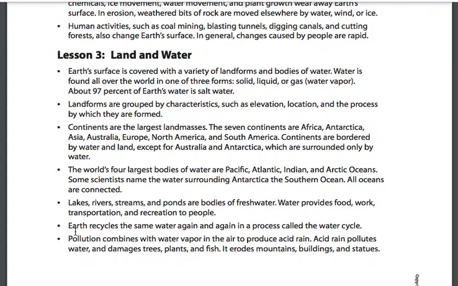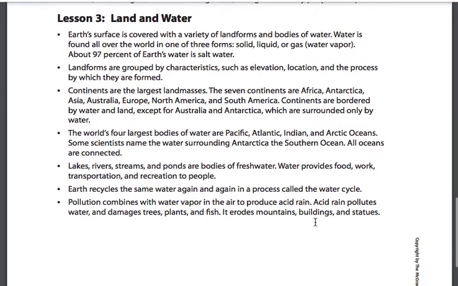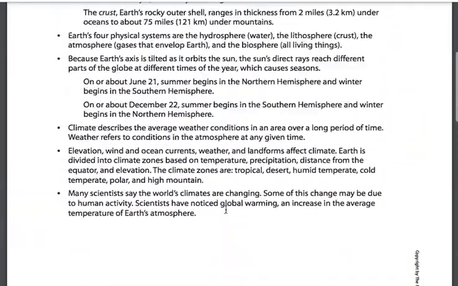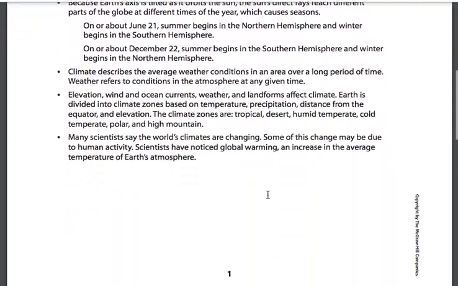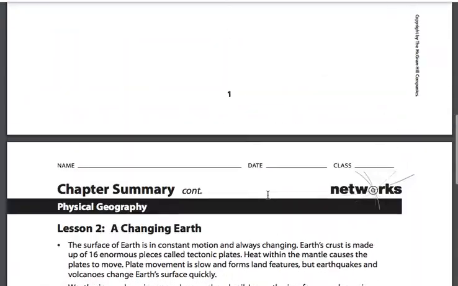We have this awesome, amazing process in the creation of our world that the water actually recycles itself so that it can be used time and time again through this entire process called the water cycle. And unfortunately, we come back again to the human influence in the world in the form of pollution in those water resources. So if you've read through this document, you should have a quick summary of all the things that we learned, and you're welcome to use this as you reference your test in just a minute here.